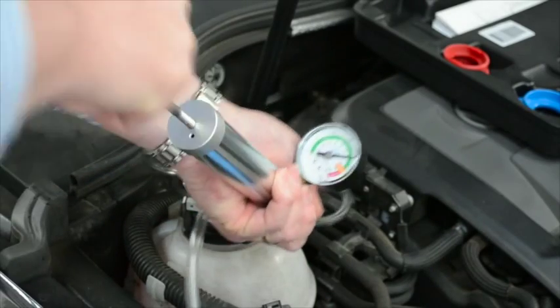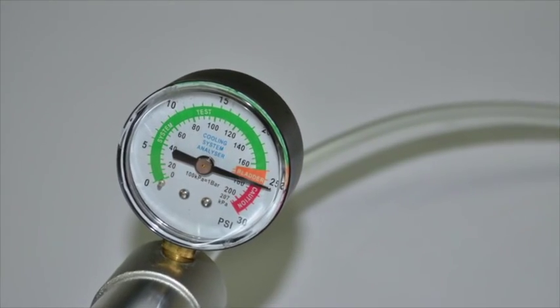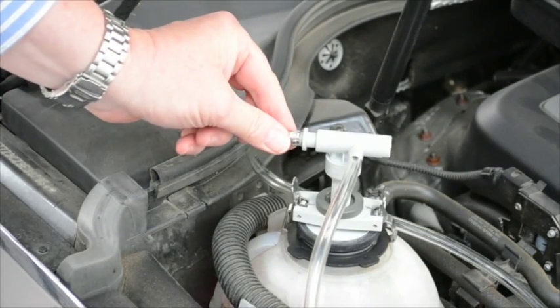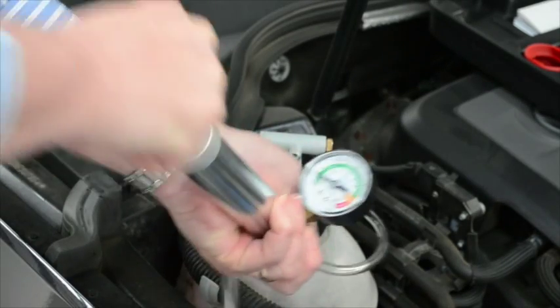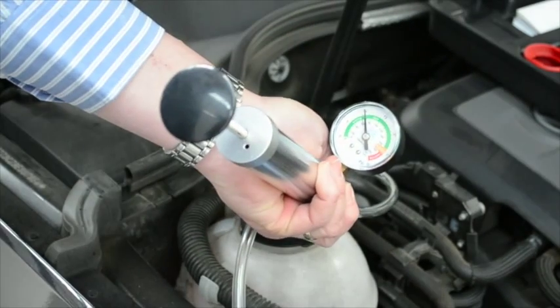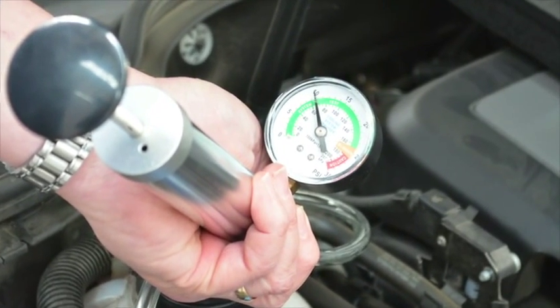The system is now closed. The maximum pressure of the bellows to seal the system is 1.7 bar. When pushing the valve from bladder to system, it works with the whole system, and through setting the test pressure, you can see if the cooling system loses any pressure. If the pressure drops by more than 0.2 bar within 10 minutes, this indicates that the system leaks at some particular place.